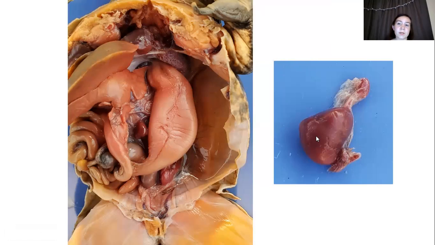As you can see here, that is the gallbladder. And then down here is going to be, unfortunately, because that tissue is kind of in the way, you can't really see. You can kind of see the bladder. Anyways, this is going to lead down to the hole of the cloaca, where urine and feces are released.